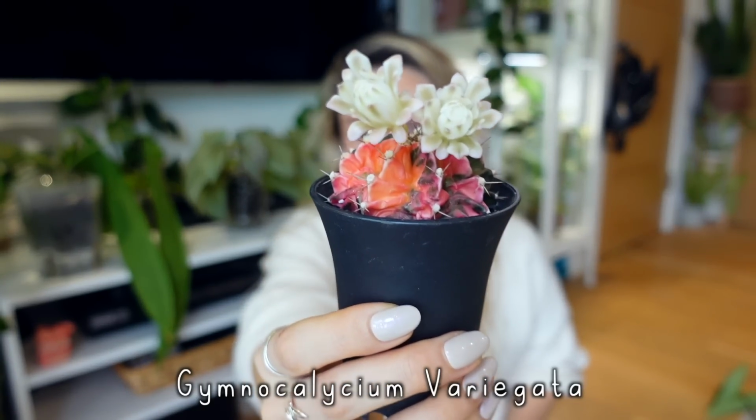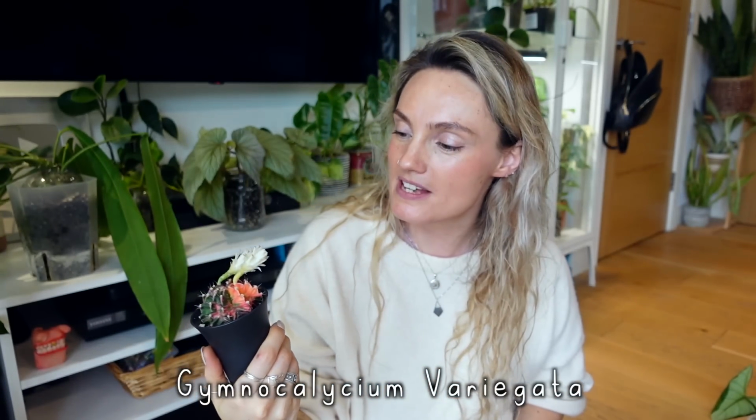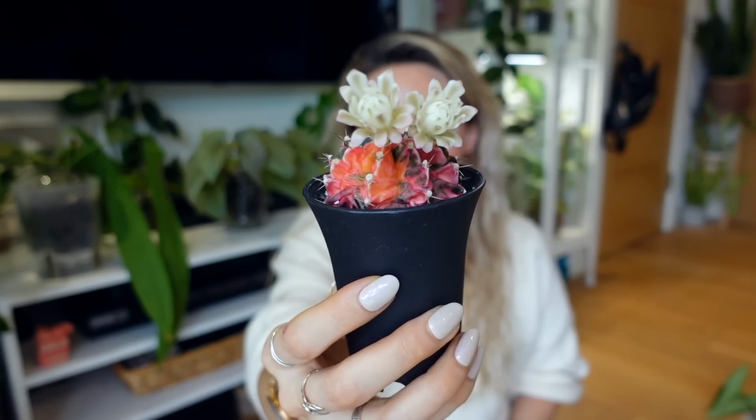But I can't for the life of me remember what this beautiful cactus is called, but I'll put the name on the screen. It's been flowering for the last week, and these blooms actually aren't at their peak at the moment. They're still very pretty, but at one point they were huge and gorgeous. And this is the second time it's bloomed for me in the time that I've had it. And I just think it is beautiful.